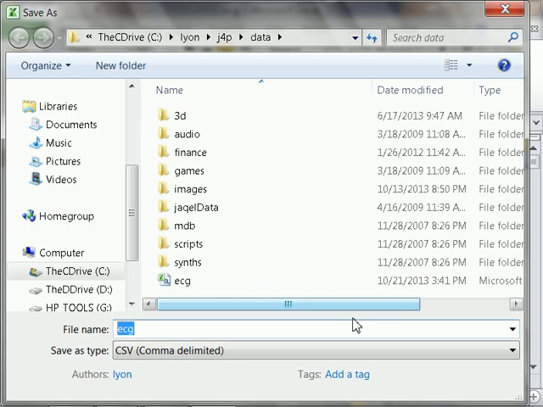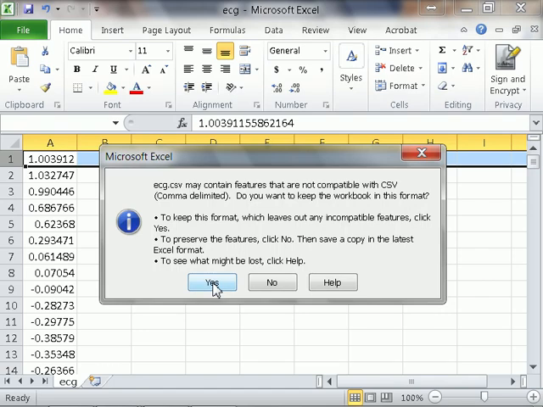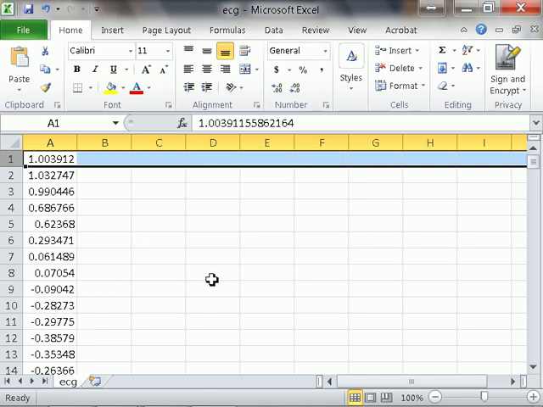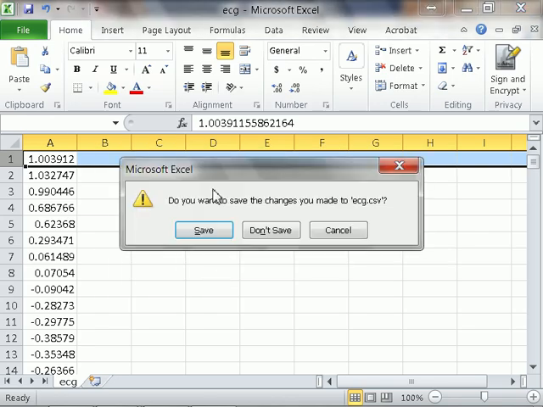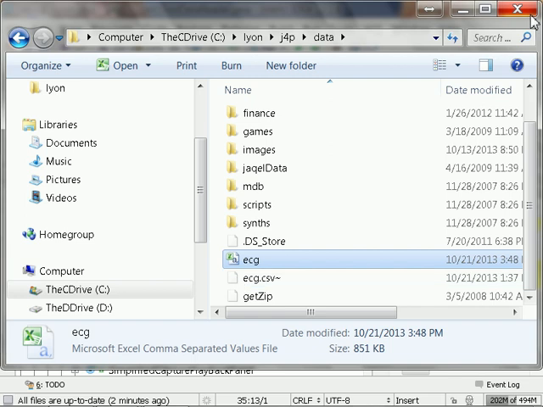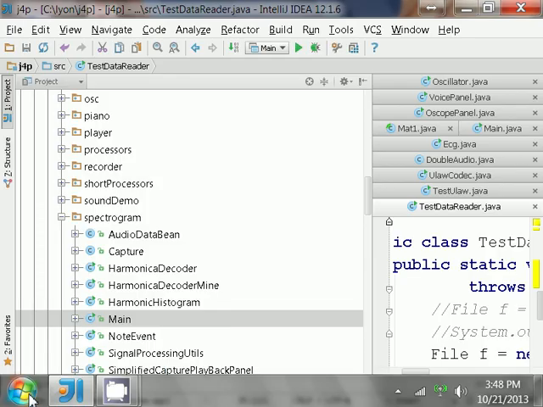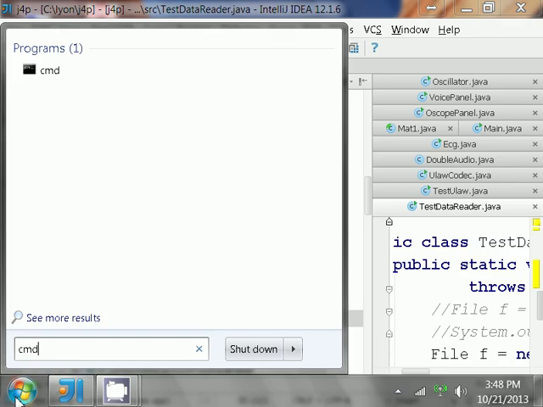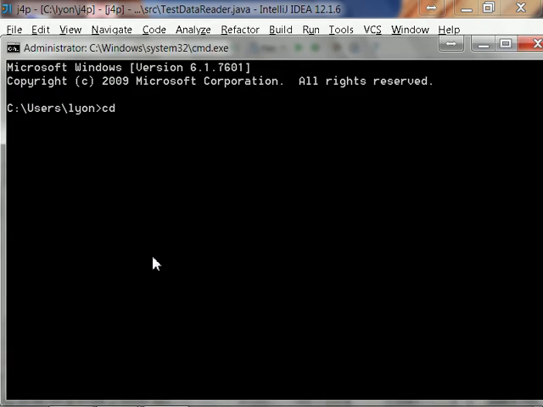So call it ECG, I guess. Uh-oh. Not compatible. Do you see what the answer is here? Yes. No. Yes. Help. No. Oh, too late. Don't save. Okay, so then CMD, enter, and let's see if I can find my way over to the data.